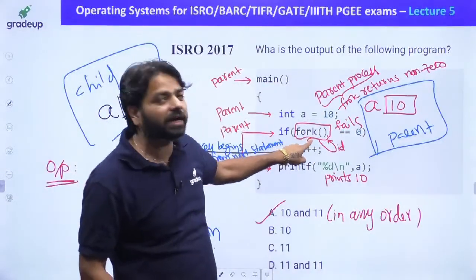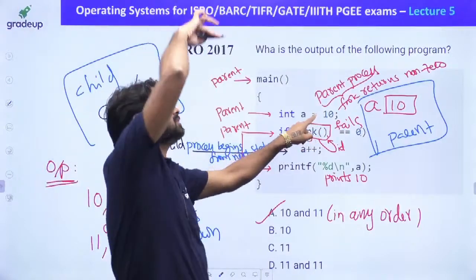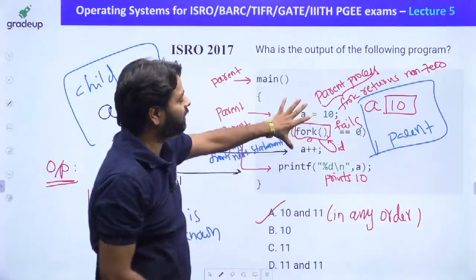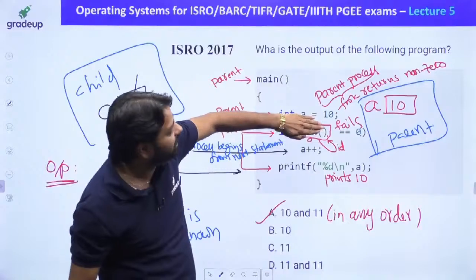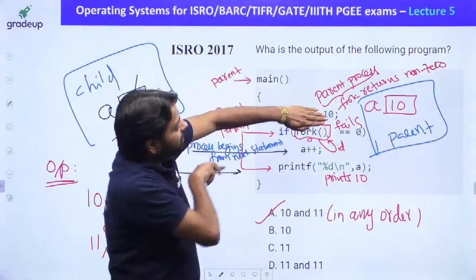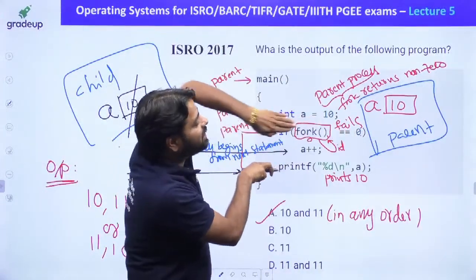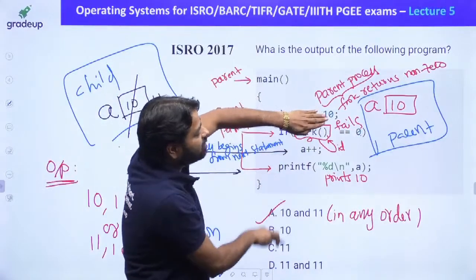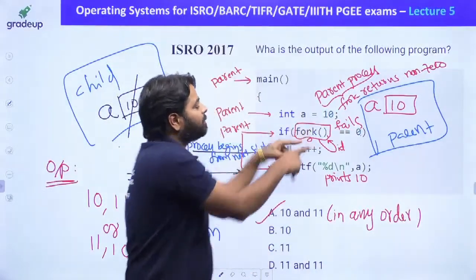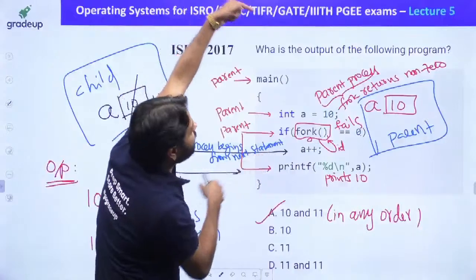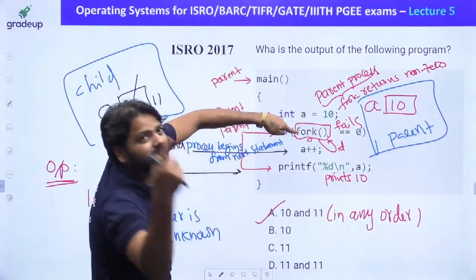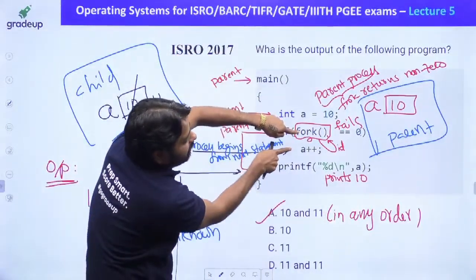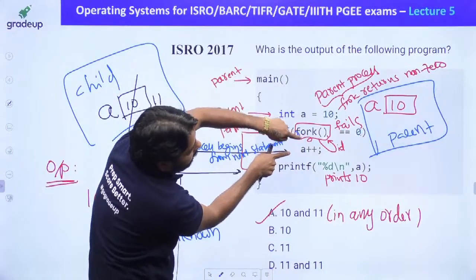When the fork is executed, another control comes and starts executing from here. When the parent is executing this, the child is created, and the child starts from here. The parent sees this as false, but the child executes from here. There are two processes pointing like this. When the parent is executing this statement, the child comes and starts executing. Now from here onwards, both are independent.